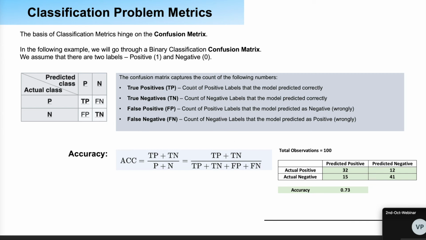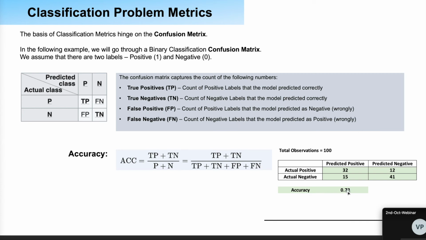True positives are the count of positive levels that the model predicted correctly, and true negatives are the count of negative levels that the model predicted correctly, and these are the flips of that. 15 cases were actually 0 but predicted as 1, and 12 cases were actually 1 but predicted as 0. So these are false positives and false negatives. False negative is the count of positive levels that the model predicted as negative wrongly, and false positive is the count of negative levels that the model predicted as positive wrongly.